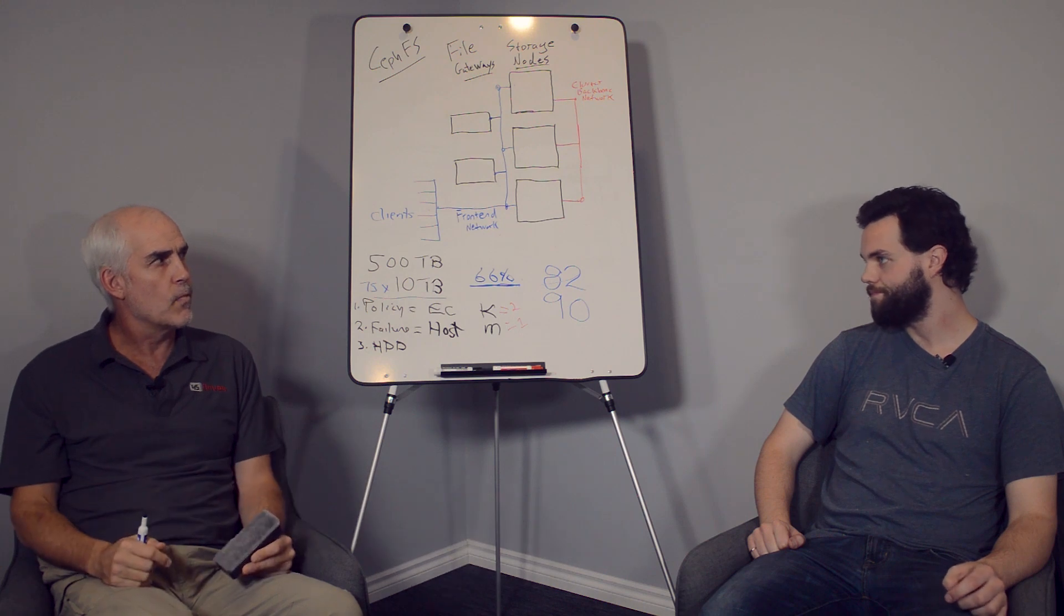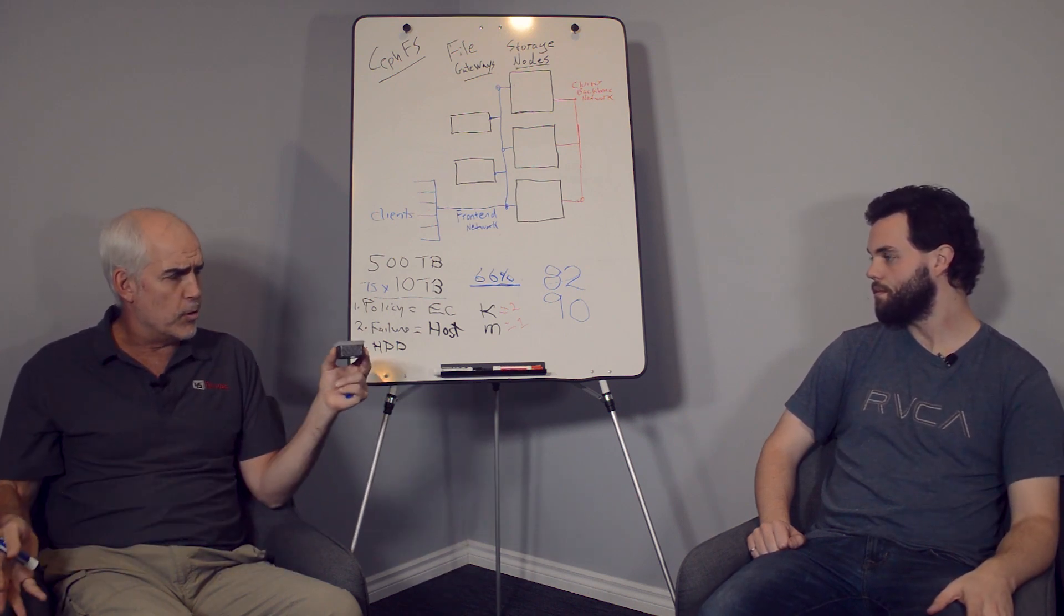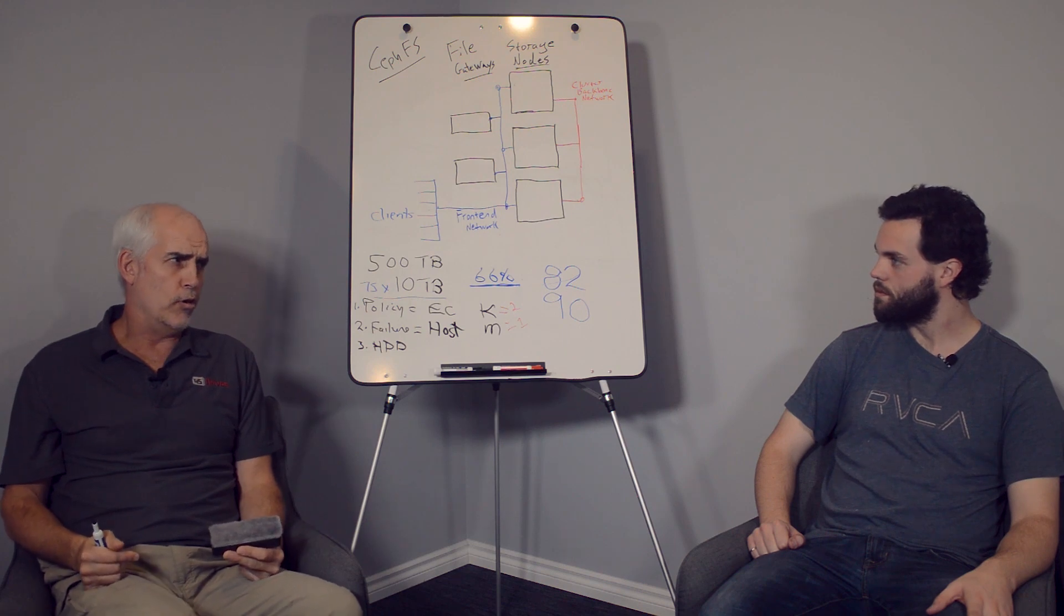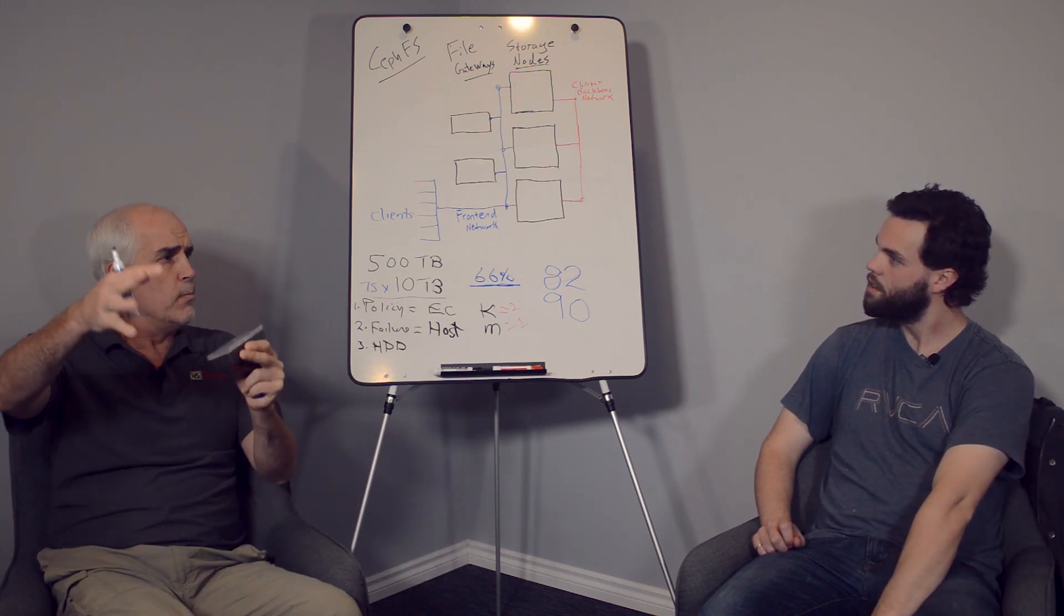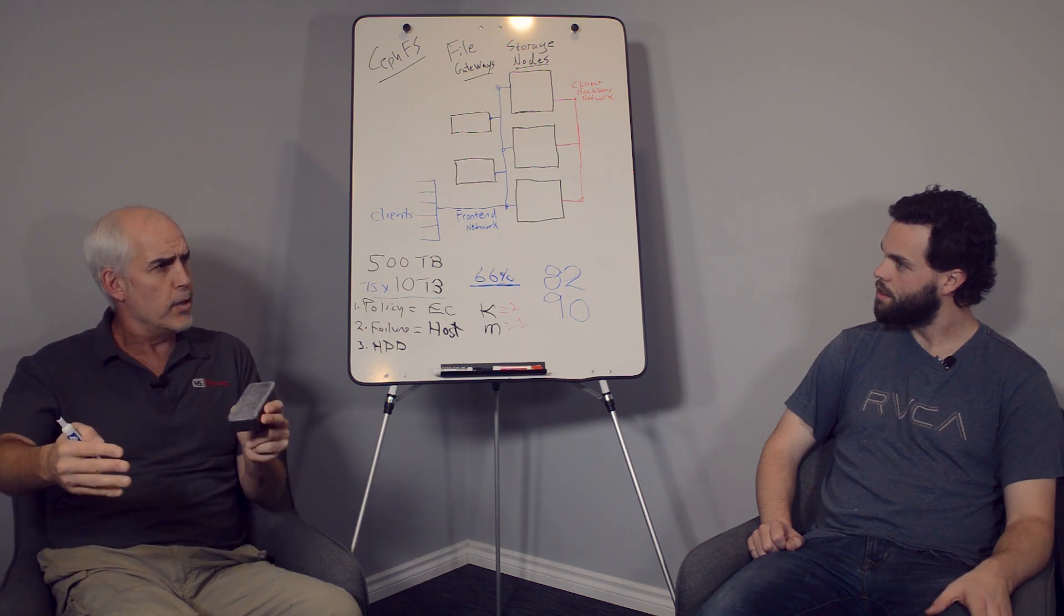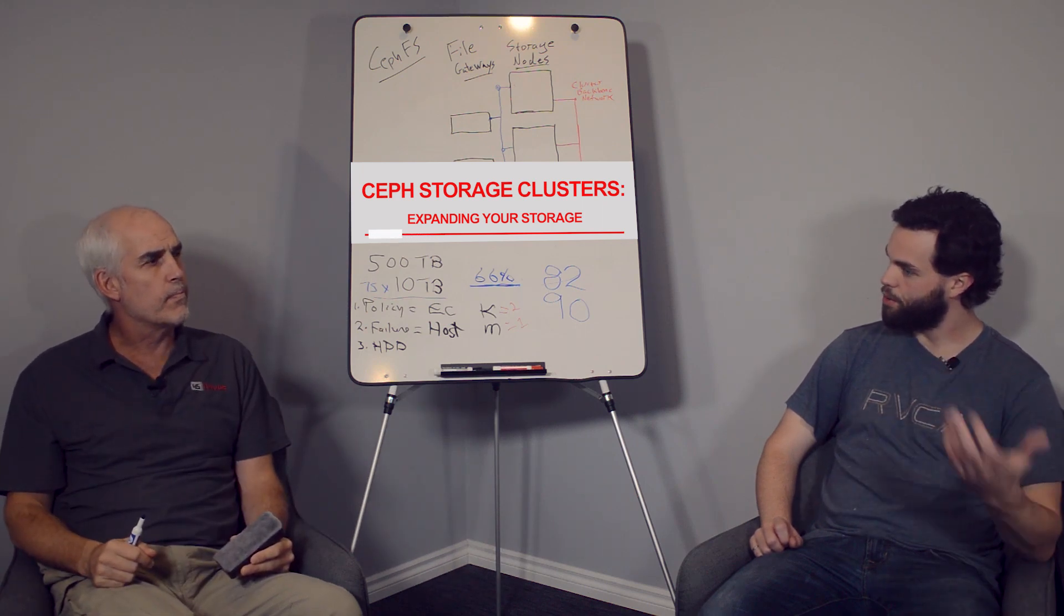Let me ask you the next question. We expand it to its full capacity to those machines. The boss comes by and says I need some more storage capacity. I go to 45 Drives, I order a new server, put it in the rack, and I put drives in. What do I need to do? So I physically put it in there, plug it in my network, obviously. And then what do I do software-wise to add a new host into this? You'd get it from us pre-installed CentOS 7 on it, and it would be sitting with bare-bones CentOS. So you plug it in and you'd have to set up your networking, make sure that it can ping, you've named it correctly. It can communicate on the back end like it's supposed to, it can communicate on the front end like it's supposed to. Go back to your Ansible, and then in your config file, under your OSD hosts, you put the new fourth one you just named.